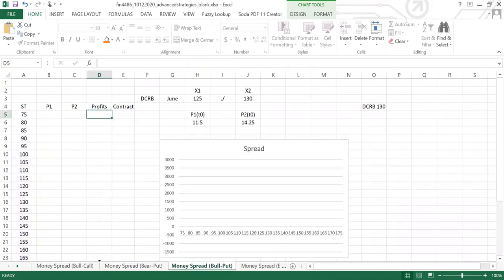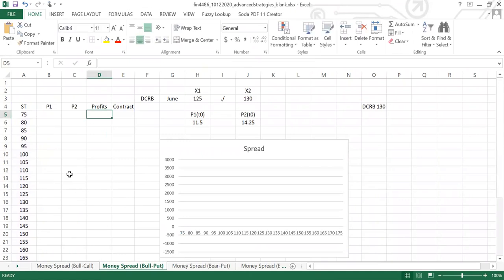We're going to quickly mention what this is, but I encourage you to read your book. They give a good explanation. So once again, a bull spread. In a bull spread, you are buying a low strike call or put. Here is a low strike put, and you're selling a high strike put. So the same thing as when we were building it with call options, we were buying the low strike call and selling the high strike call. Now we will buy the low strike put and sell the high strike put.